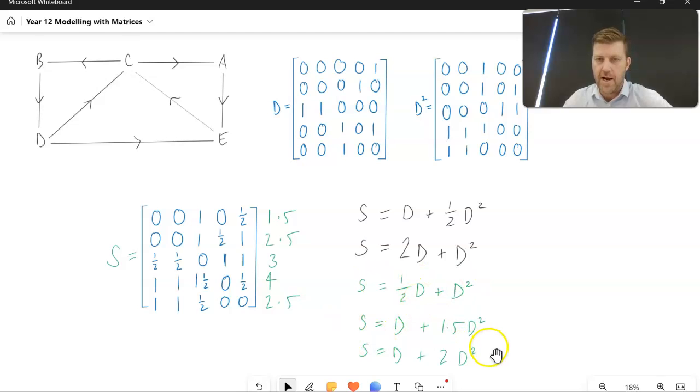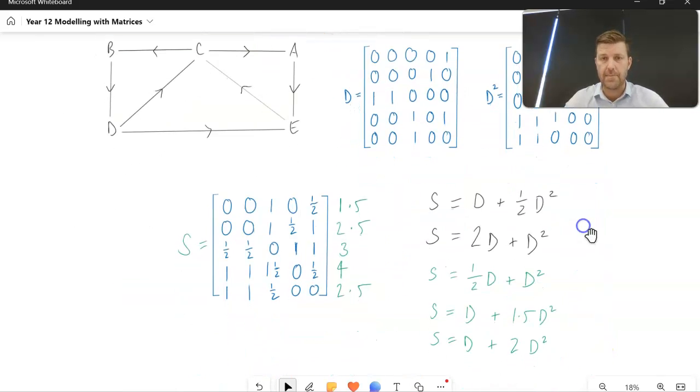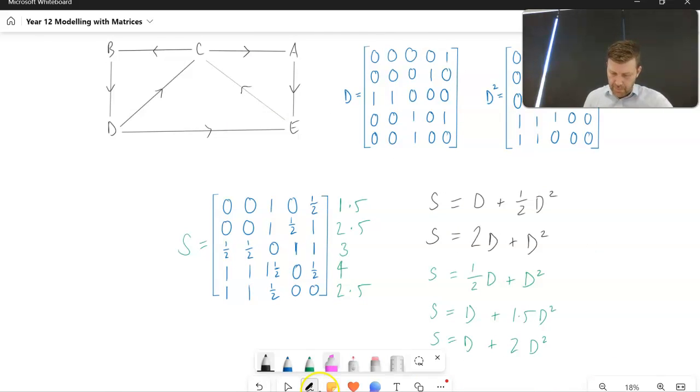So in the green equations, again, the scalars are arbitrary. They're just made up, as long as they show a decrease as you work away from the first order, or in this case, an increase as you work away from the first order dominance matrix, okay? These green ones are showing that the second order dominance matrix has more weight than the first order dominance matrix, okay? The black ones are showing the opposite, and that's what we were looking at in the first example, when the second order had less weight than the first order. But based on this, let's say that the second order has more influence than the first order. And I've actually used that equation there.